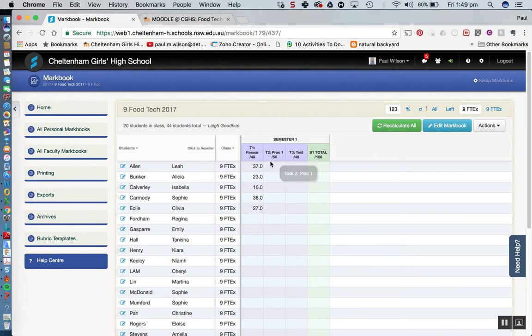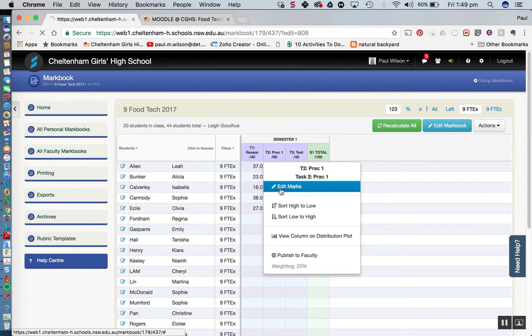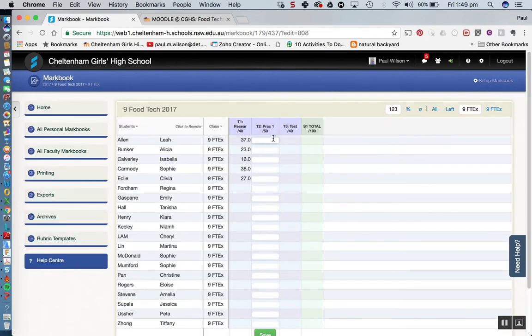Let's throw some marks in for task 2, which was the prac, out of 50. So I'm going to click on here again. I'm going to click on Edit Marks. And let's say this person got 47 there, or 44.